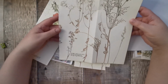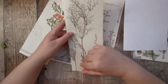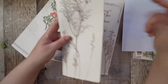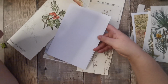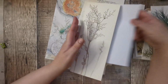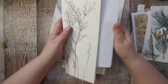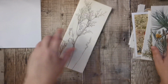Everybody might not find that appealing, and it's a shame, but how am I going to use it? I could do a massive tag with it, or I could do a side with it, but I've decided I'm going to use this as a page. So we'll look at cutting them down to make the best of the images you've got, and then obviously the insides will want covering. It's nice to have that staggered, different size pages. So that is the journal pages.